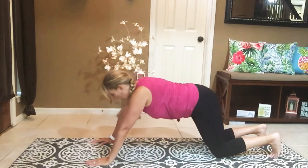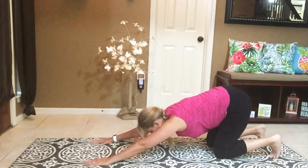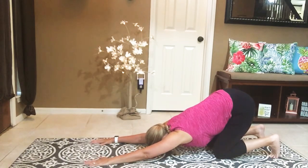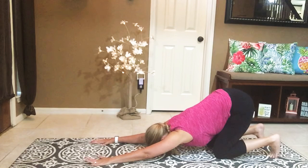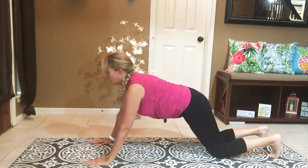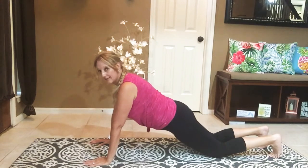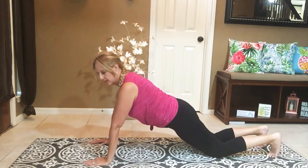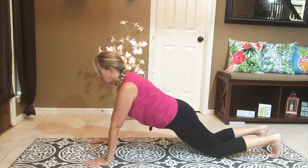Let's roll back. Continue curling those toes into the floor. Hips to the ceiling, tailbone to the ceiling. We're going to roll forward into that modified plank. Good. Lift your upper body nice and tall. Take a deep breath.